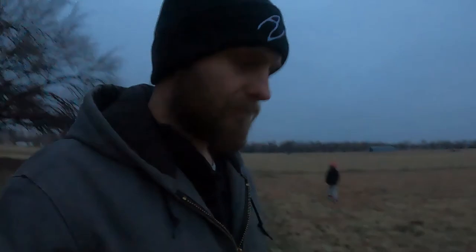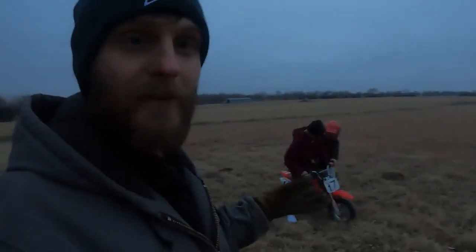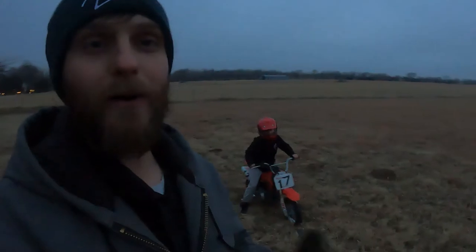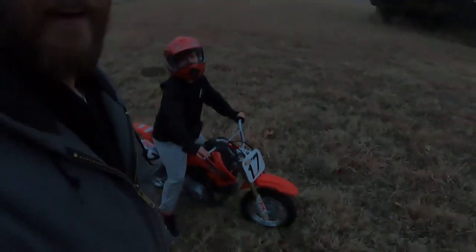Well, we're gonna just cut. We're gonna do some more. But I don't wanna bore you guys with that because it's kind of bumpy. Can't really see much. I'll find a way to make this work. I probably just gotta put it on Audie's helmet. Maybe get another one, put it on the front of the dirt bike. I don't know. You guys drop your comments down below. Let me know what you think would be the best place to mount it on this dirt bike, or a helmet, or what. Because that would be killer.